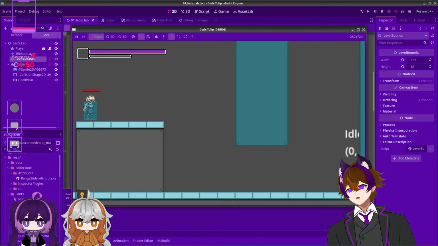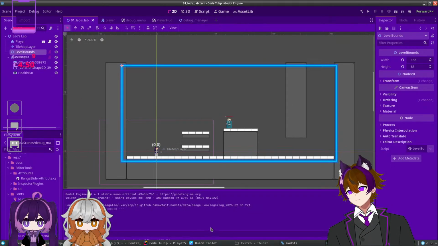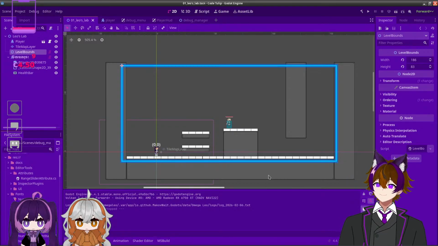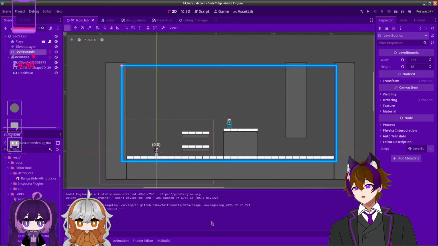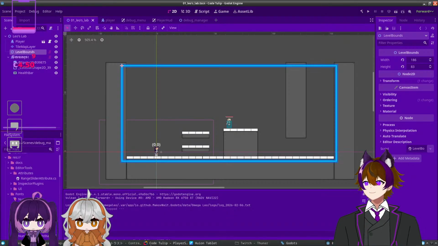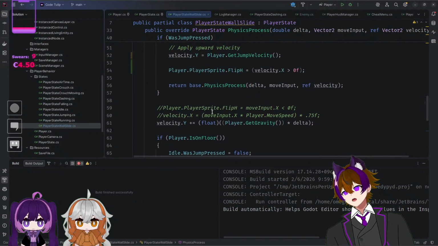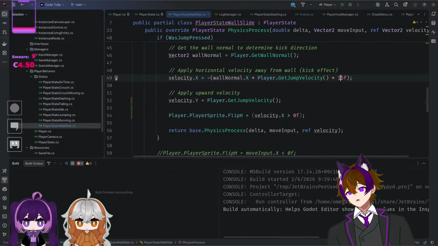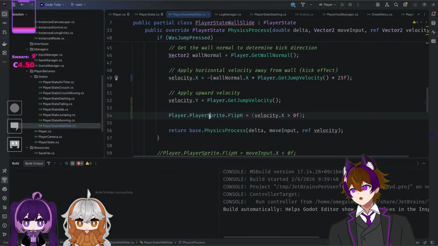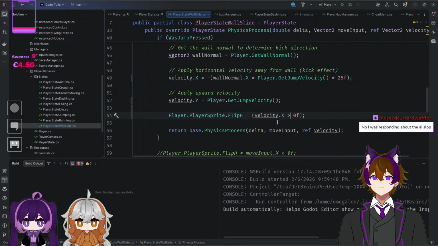Why do you go up when wall sliding? Interesting. I wish I could have a PC. Yeah, I get that. Really sucks that yours broke due to Unity. Let me see. The thing I want to do, I could increase the kick here. Make it so this happens. Just interesting that, yeah.